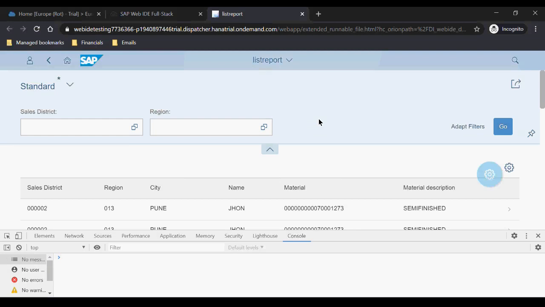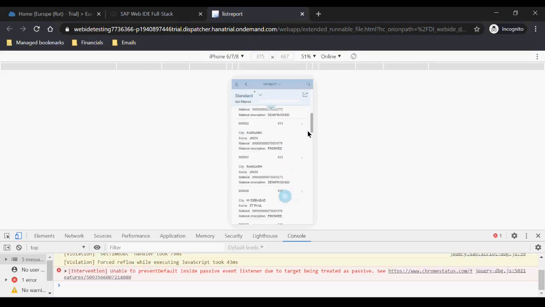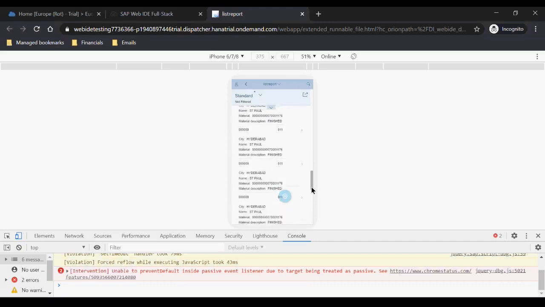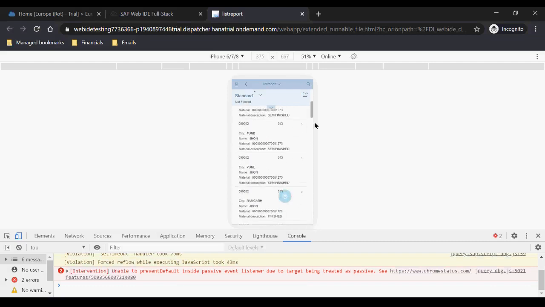And if you talk about the responsiveness, these apps are responsive in all the devices. Using Chrome browser, we have the option of this emulator. You can see how the app is completely responsive, not a single text is getting truncated. This is how it is responsive. You can see completely responsive. City, each and everything is strongly aligned.